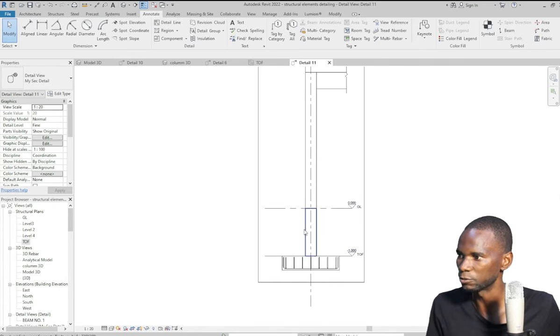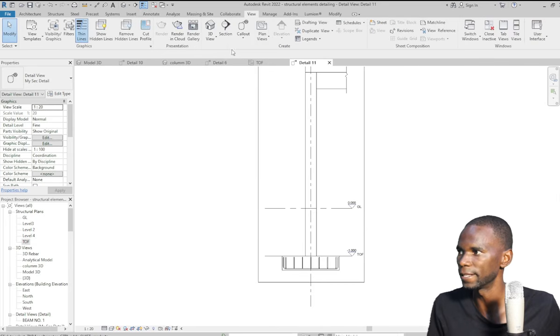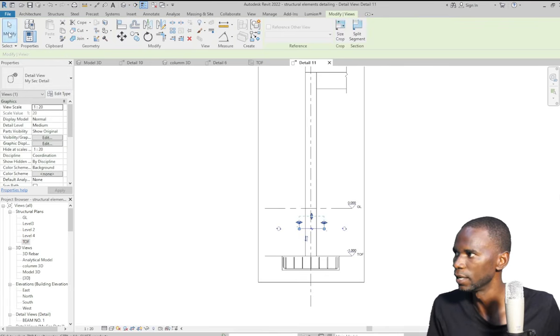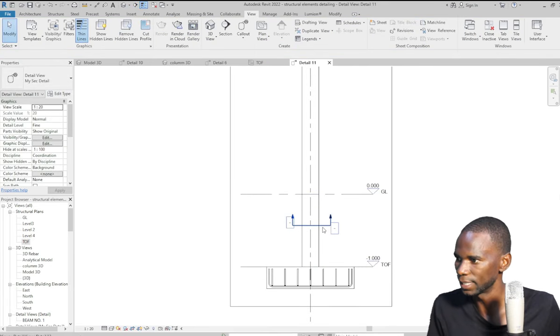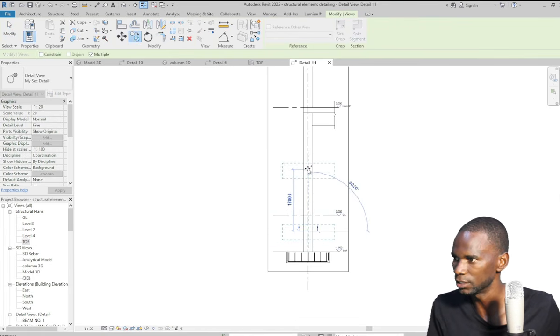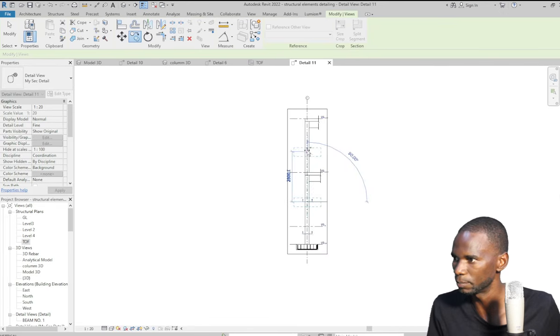Okay, the next step is for us now to place the stirrups. So I'll just go to view right there, then click on section. Okay, I'll pick the section, which is that one there. Then I'll just click the first point and the second point. Click on modify. You can select that section and go to copy. Just want to have a number of sections on each of these. That section, place it there, and another one right there.